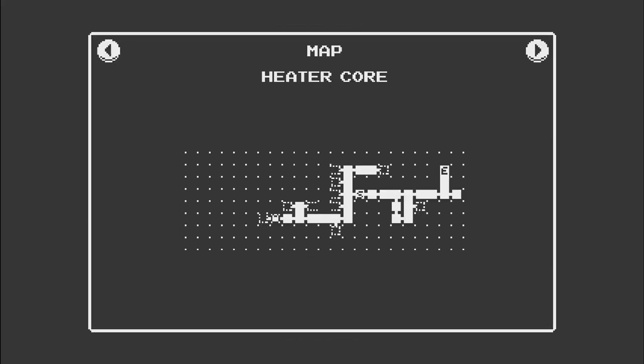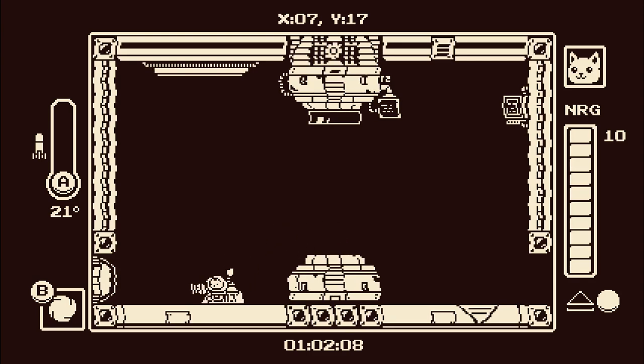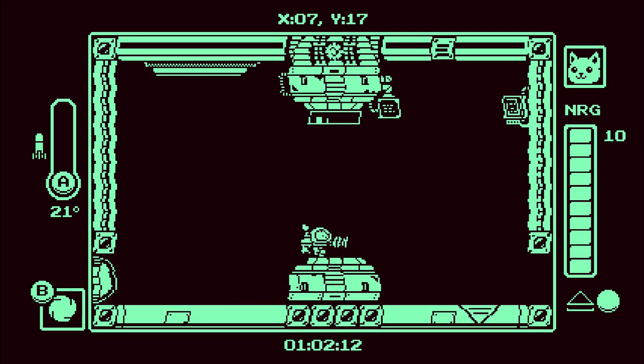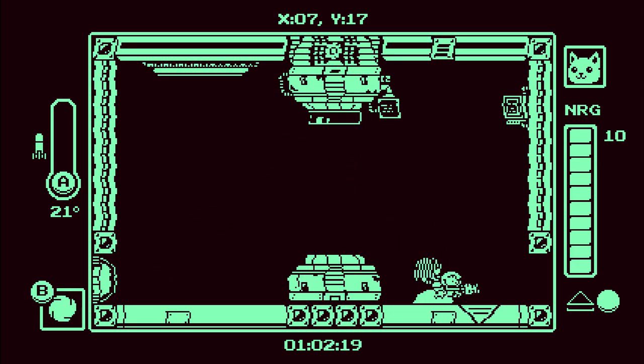Yeah, it flashes the screen so much. I can try some of the other palettes, see if that helps. Coffee stain, maybe? No, same problem. Goop. It's probably less bad because it's blue instead of white, but it's still not good.